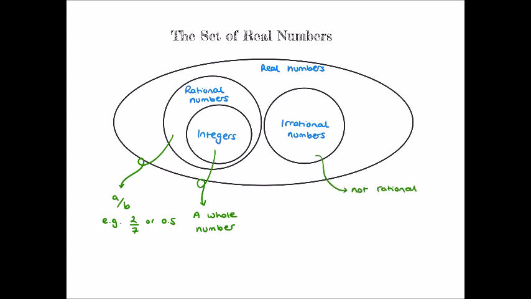Then once we have the definition of a rational number, an irrational number is a number that's not rational, and we have some common examples. Pi is an irrational number, as is the square root of 2. And in fact, that leads us on to calculating with powers and roots.